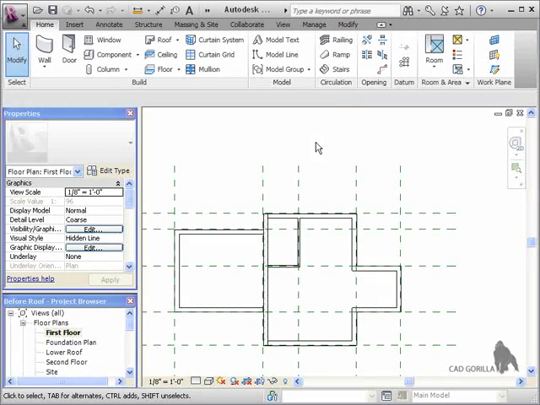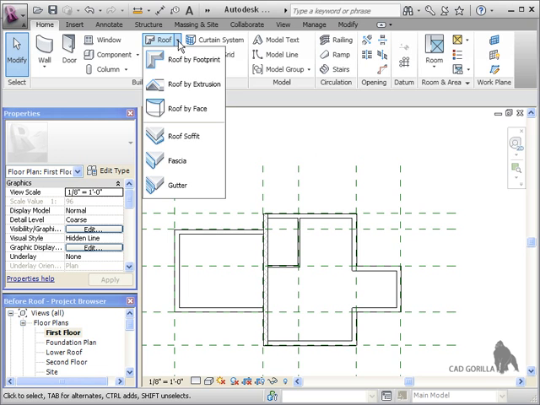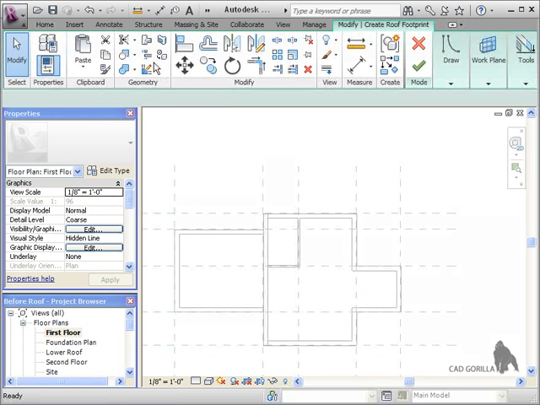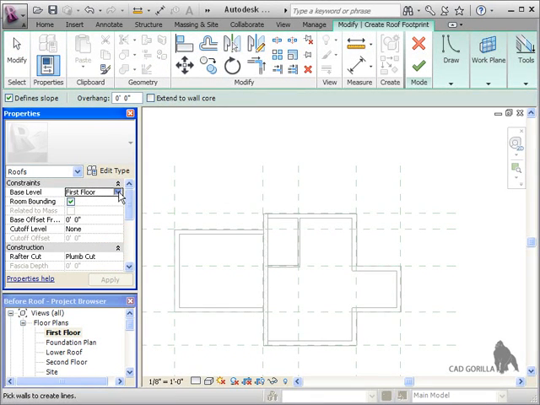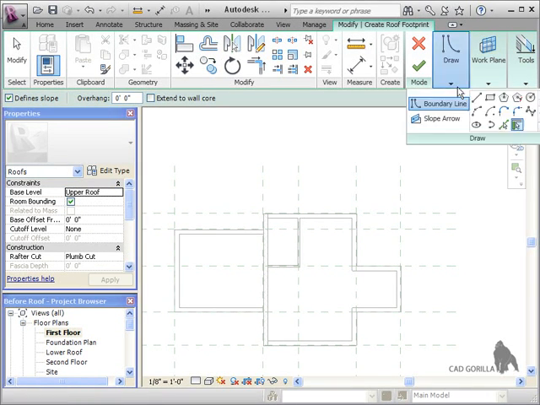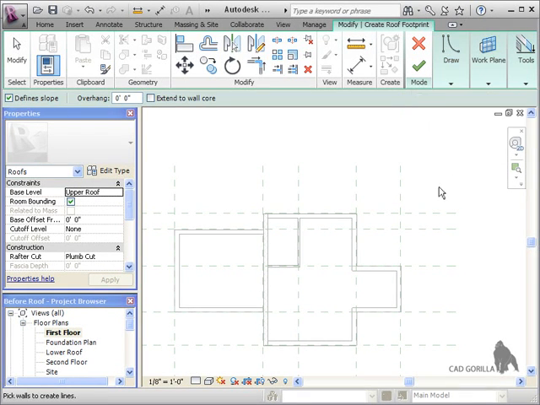Next, let's repeat the process for the upper roof. Make sure you're creating this roof on the upper roof level. I'll create the boundary again using Pick Walls. When I choose the walls, I want this boundary to use the same edge of the masonry wall as the lower roof. Trim and Extend is the way to go to clean it up.